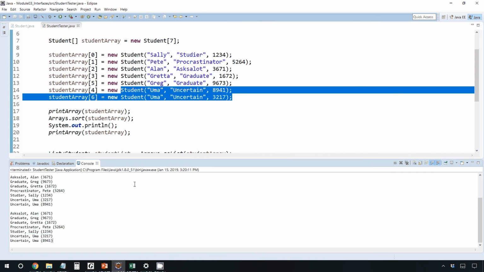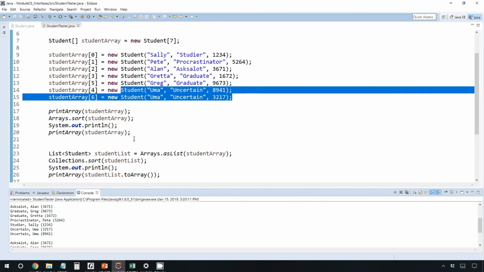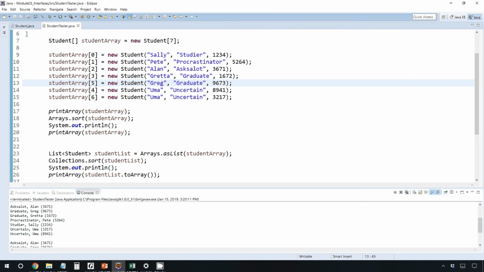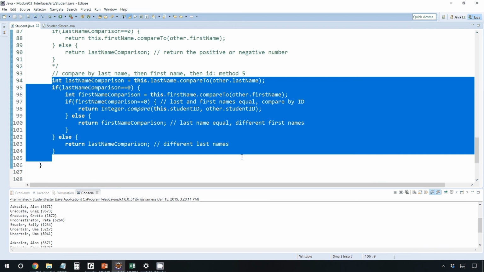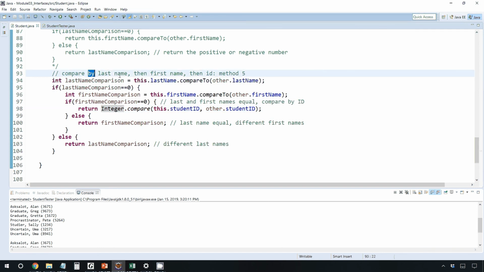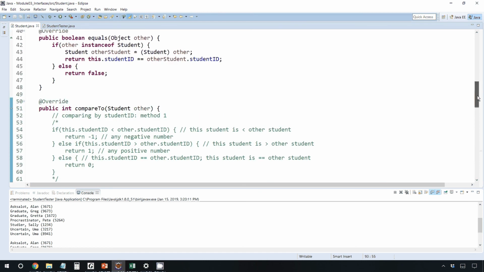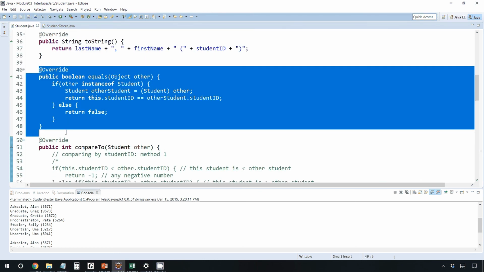Okay. So there is an example of defining how to compare two objects and using that to then sort some objects. One final note I want to make is that if, let's say, we go with this last version we wrote where we're comparing by last name, first name, and then ID, note that this means that our equals method isn't consistent with compareTo, right?